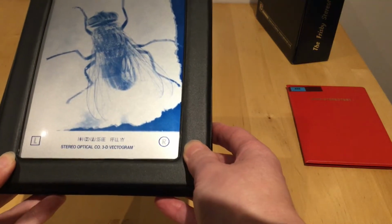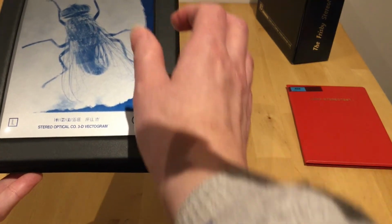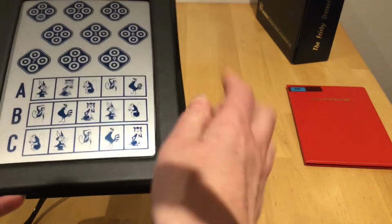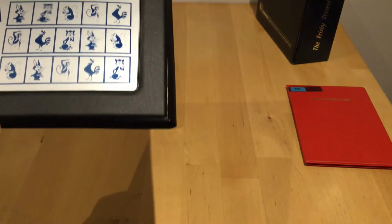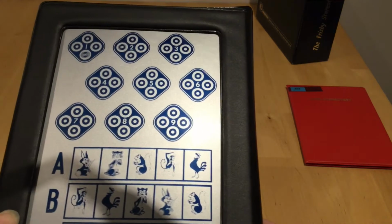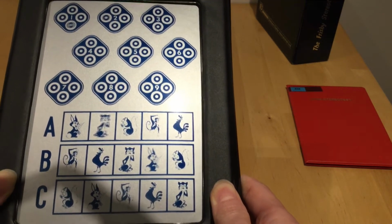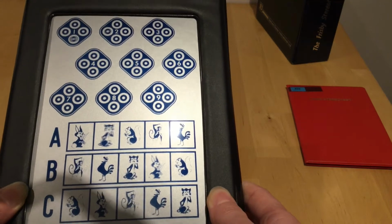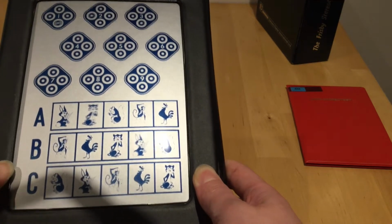Just now I realise that it's not going to be 3D for you watching, but at the moment I'm pinching the wings on the fly. So that's that page. On the other page we've got some circles, and when you again wear the glasses, the circles on the top line, there's one of the 4 in each diagram that is standing out. So in number 1, it's the bottom circle. You can just ask the child which circle's jumping out at you. In number 2, it's the circle on the left, and number 3, it's at the bottom.